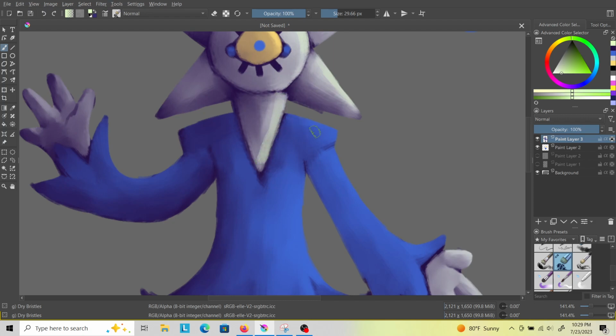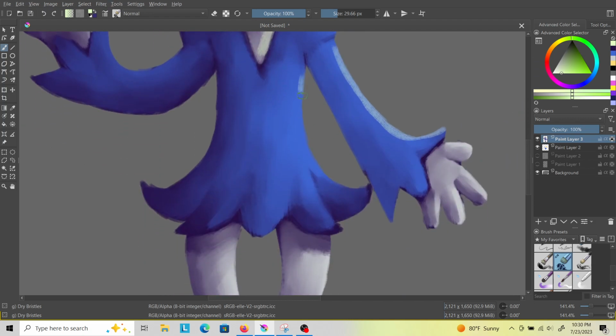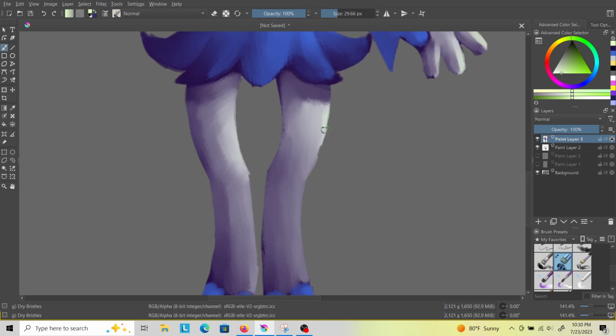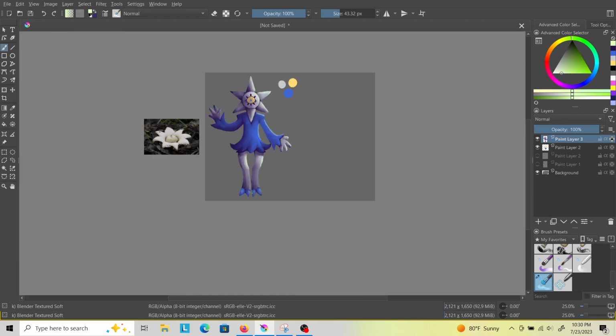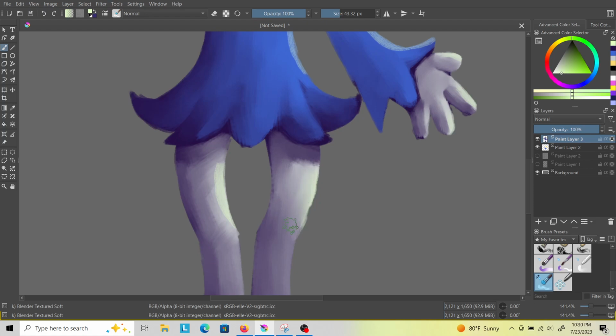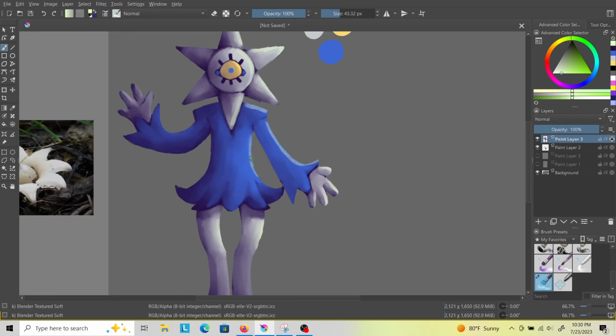I could probably do better than that. There we go. This, I feel, adds a lot of depth to the character. So we're gonna go here, a little bit there, perhaps a little bit more here as well. And then down here. Just a little tiny bit though. And then we're gonna blend it all in. Just gently blending it in. Even if it disappears a whole ton, as long as it's still at least barely visible, that's okay.